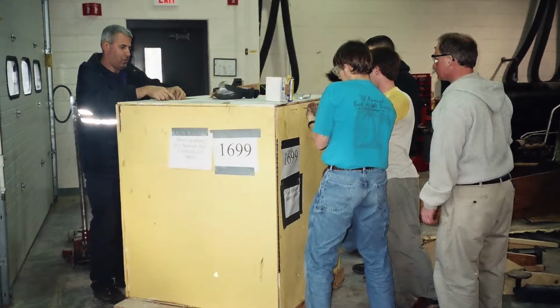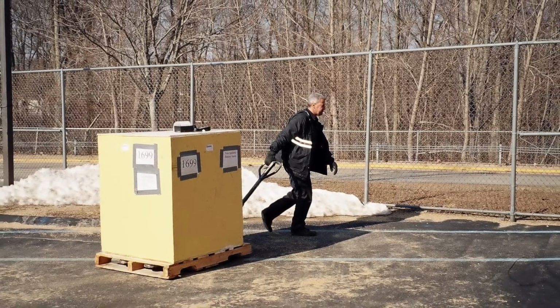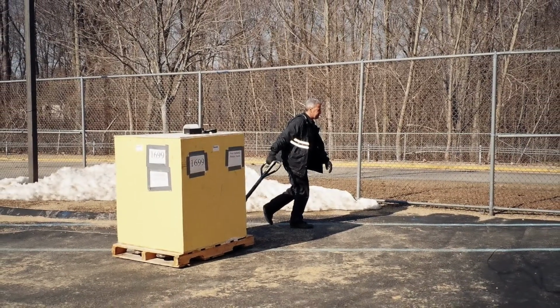Here's another thing I learned. A great way to get more girls involved in tech ed is that the guys started getting their girlfriends and their friends to join. And because we had a cluster of girls, they felt quite comfortable, as opposed to wondering, why am I the only one here? Well, there's the robot. Off it goes.